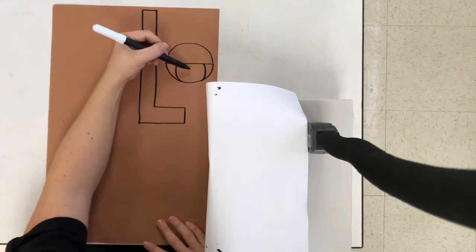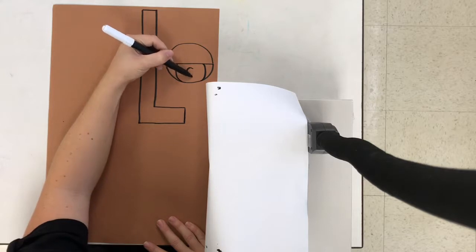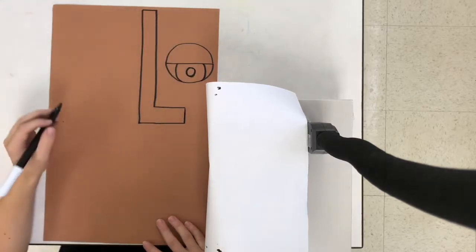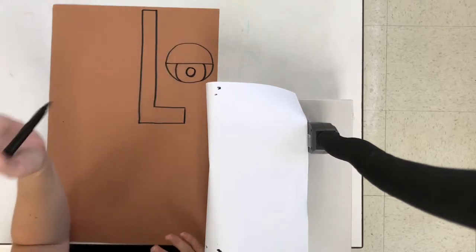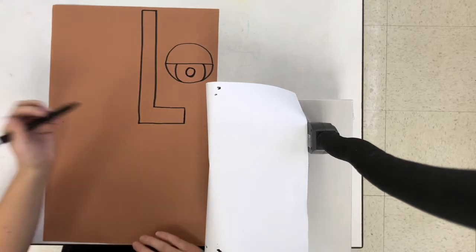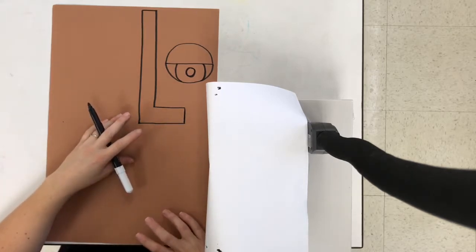Okay. Then in the middle of that is our little black dot called the pupil. You're going to do your little black dot. Okay. You don't need to color it in. We'll color it in later. So just have your little dot. Okay. Then you can choose.